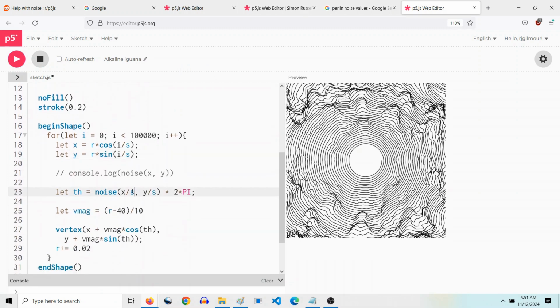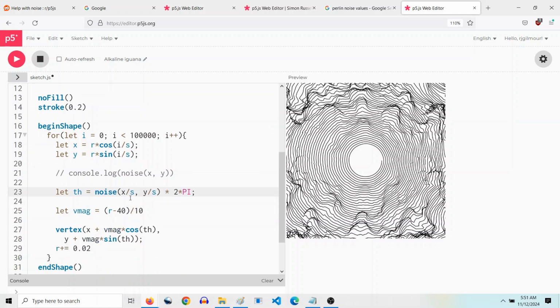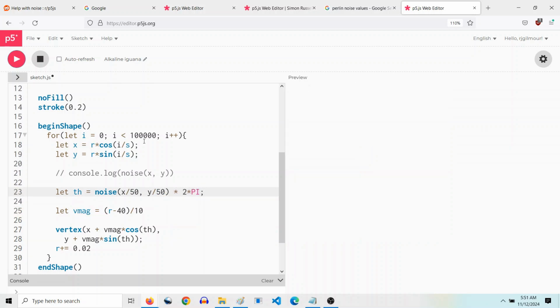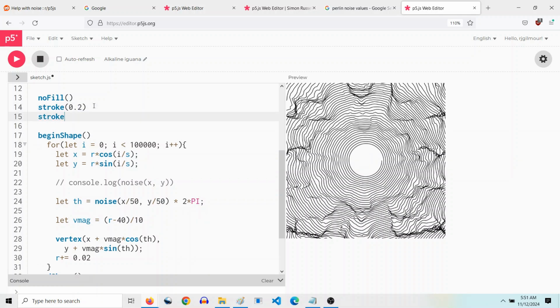Because you can vary S, and that'll affect how detailed the noise field is. I realized I shouldn't have used S in that position, but okay. Also, stroke weight should be 0.1 or 0.2 or something. Stroke can just be 0 for black.